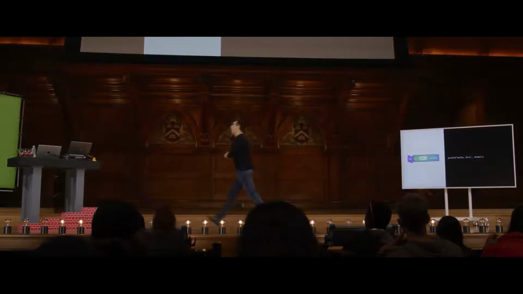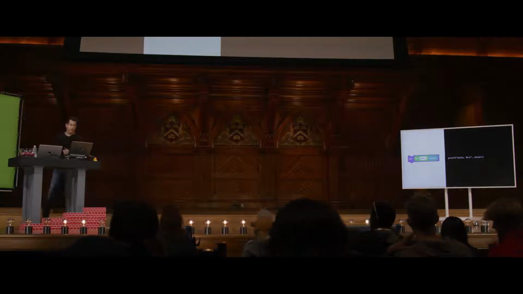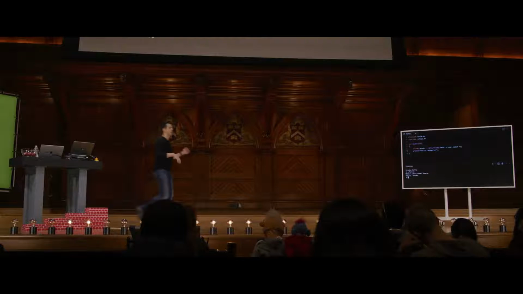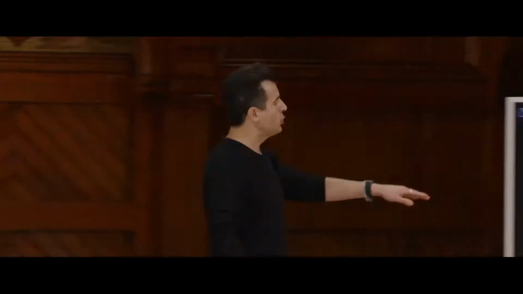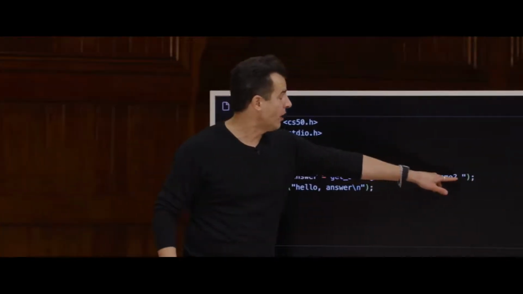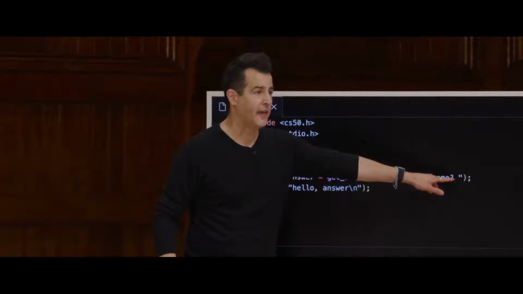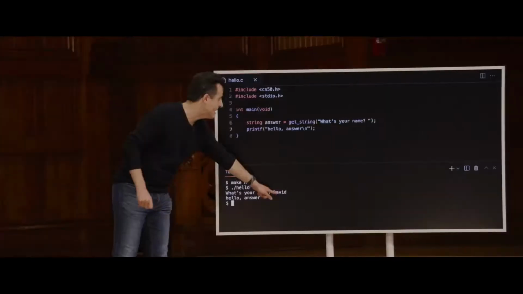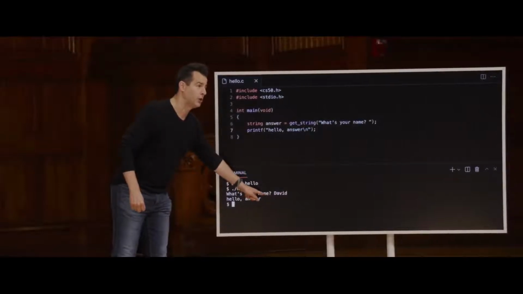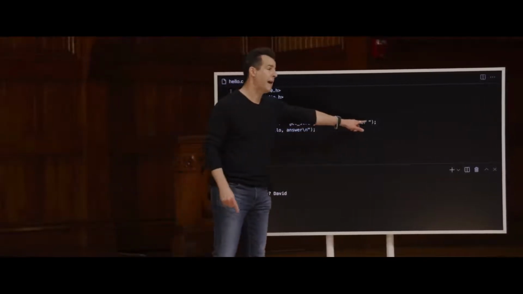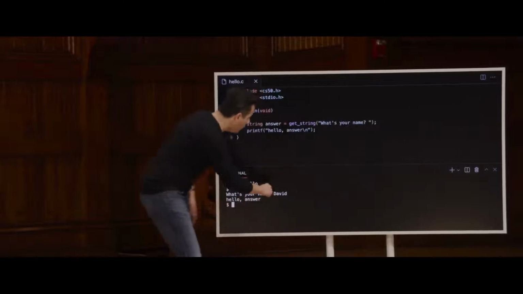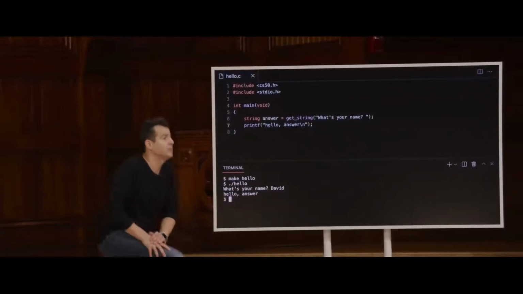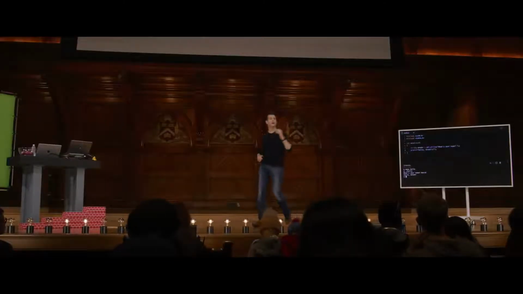Yeah, really good question. Why did I exclude the \n a moment ago? Really just my sense of aesthetics, if you will. No good reason beyond that. So if I look back at my code, you quite rightly notice that I didn't have a \n there. That's just because for whatever sense of style that I have, I wanted the name to be typed right after the question. I totally could have added a \n there instead of a space. That would have just allowed me to type down here. Totally fine. Just wanted to show you something different. Good catch.